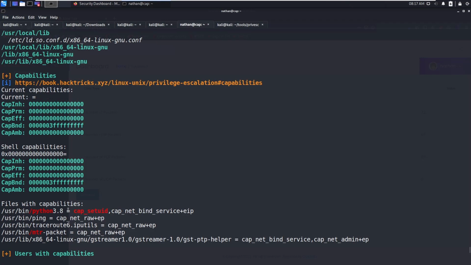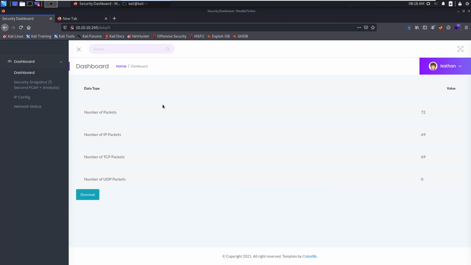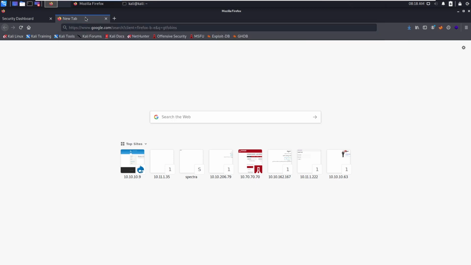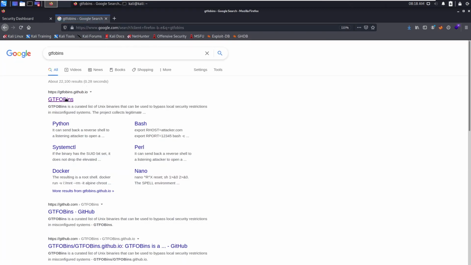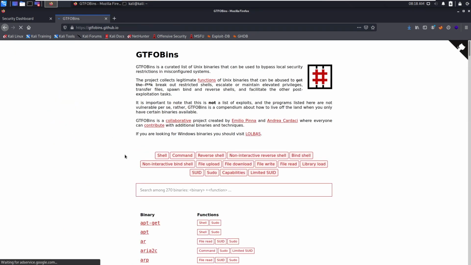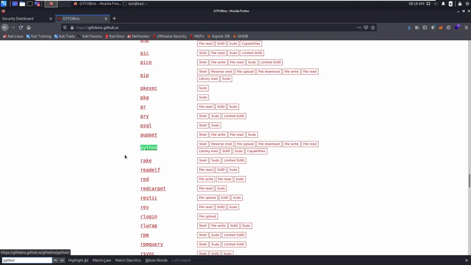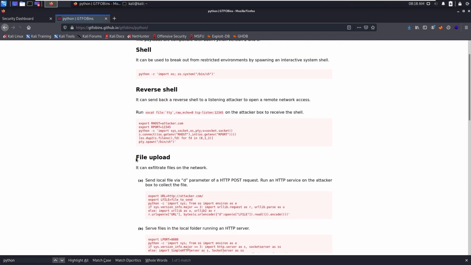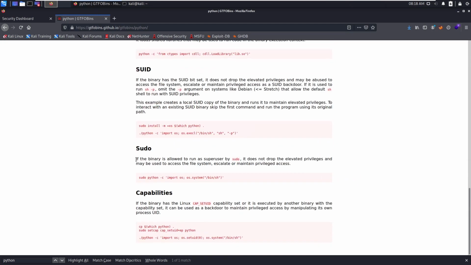And now there you go. Python has the setuid bit on. Whenever this is on, this Python process can run the script as the root user. Let's copy this and go to GTFOBins. You can directly write import os; os.system shell. In the same case, it can be used for Perl also. Here, if its capability is set, it can be run as the root user.